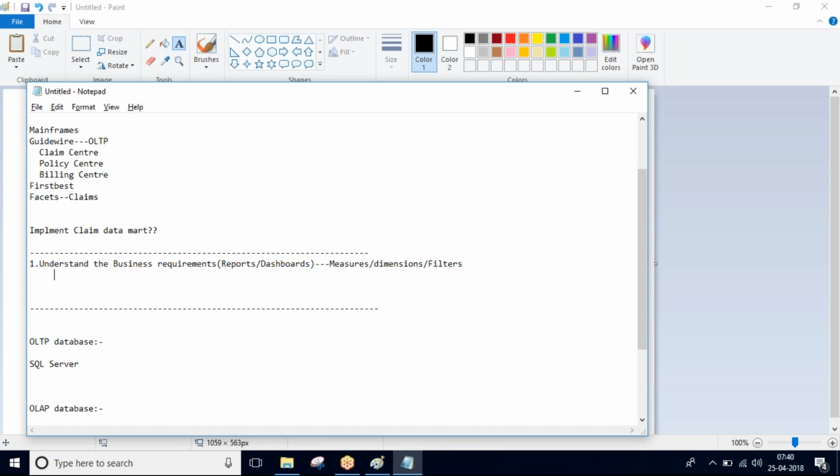So basically they understand it, and the business analyst is the one who interacts with them. So they interact with them, and then they list completely the prototypes of the reports. It is not the actual report, but the prototype of a report, how they would like it to be. I mean, say now I want to see the claim data, or the number of claims in maybe a bubble graph, or you want to see the number of open claims versus closed claims in a bar graph, something like that. So they build a prototype, and finally they prepare a document called a business requirement document.